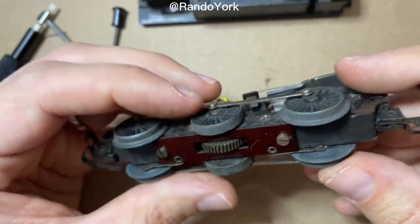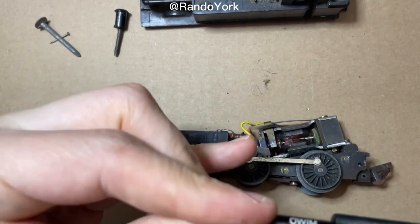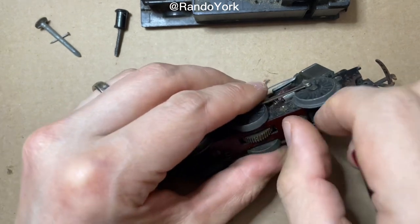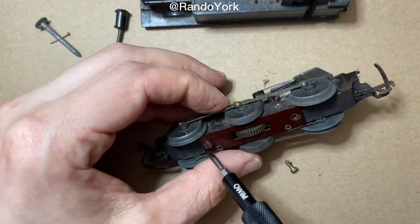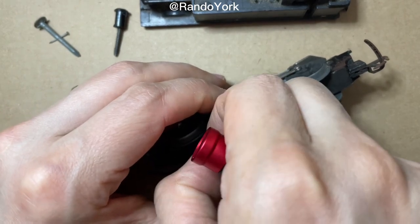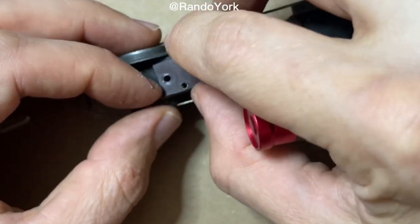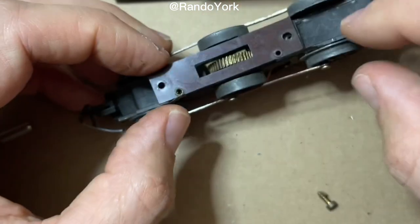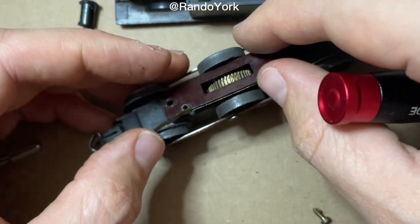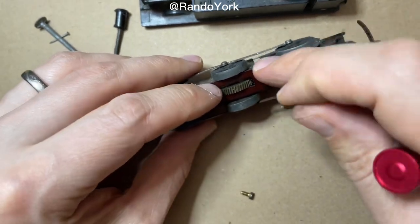I don't know whether the pickups are, so these pickups here are clearly not in contact with the rest, so maybe I just quickly open this part here as well before I even try to put her on the track. Now the problem which we have is that often the old solder positions have come off. I hope I don't have to re-solder the wires in this model. So if I'm very gentle, and I'll bend these flaps a bit outwards, I may be lucky, and it may just be enough, right? So certainly they're now in contact again. Then I just put the base plate back onto the chassis.